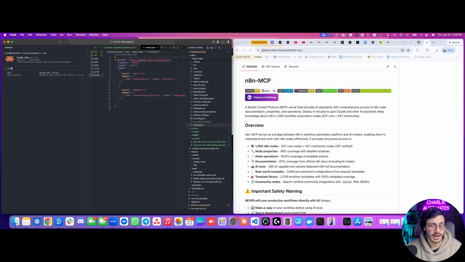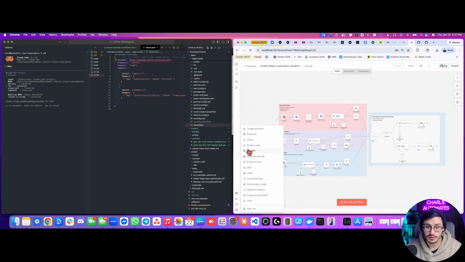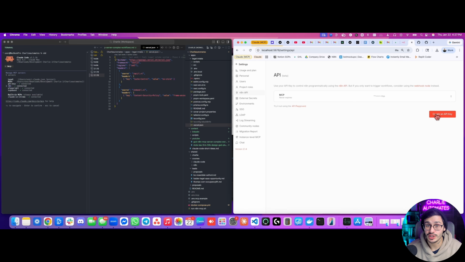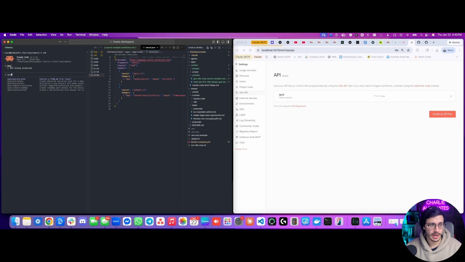And to make sure that you have the server actually downloaded, you type /mcp and you'll be able to see the n8n MCP server right here. It's already connected. If you see that, it's a good sign. It's definitely going to ask you for your n8n API key. You could just create the API key here, feed it into the server via Claude, and it'll set it up for you. And you could be sure that you have GSD downloaded when you type in /GSD and you see these commands come up.